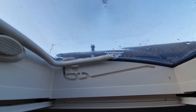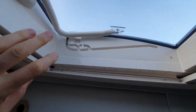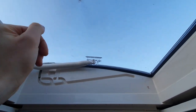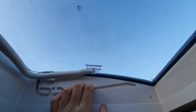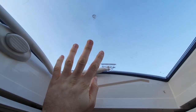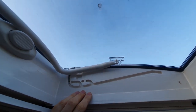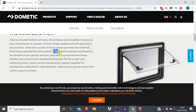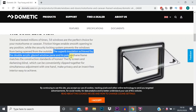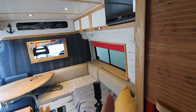I don't know if you're able to see on video or not, but they've basically got an inner and an outer skin. You can see here that that little mark is on the inner skin, and the one above it is on the top skin. And obviously it is that acrylic material, plastic, rather than the glass. So you've got two factors contributing to the thermal efficiency, not only the material, but that air gap, just like the windows in your house. And these are actually rated to the same standards as those in your house, whereas that's just a vehicle single pane of glass, which is not rated to anything domestic.